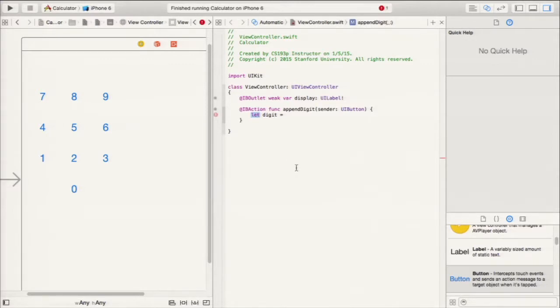Well, let is exactly the same as var, except it's a constant, which means you're going to assign this right off the bat, and it's never going to change in this method. Now, Swift makes a big deal of this, and I love this feature, because if I'm reading this code, I know that digit is never going to be changed. This might have a dozen lines of code, which, by the way, you shouldn't have very many methods with many more lines of code than that. You want people to be able to see what a method's doing. You can call other methods if you need to get more code in there.